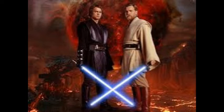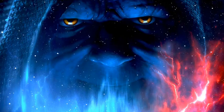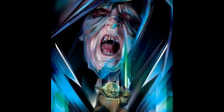Then there's Palpatine, which leaves the most menacing, the biggest grandiose bad guy there is throughout the entire saga. We now find out he's in all of them. So he's been there all along, pulling the strings. It's his machinations. Who is his balance? It's got to be Yoda. They fought to a standstill.